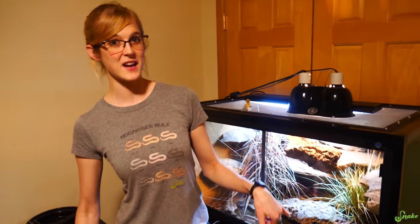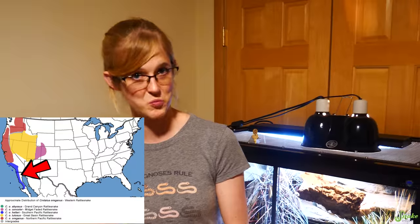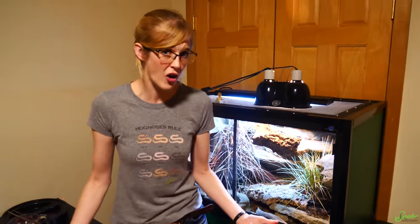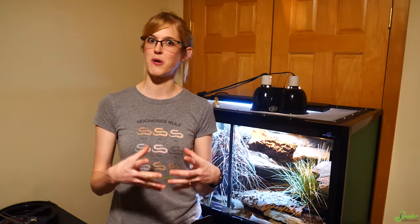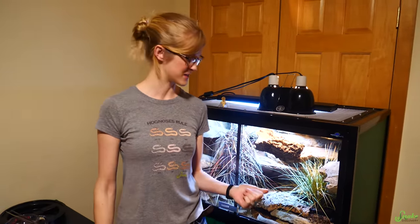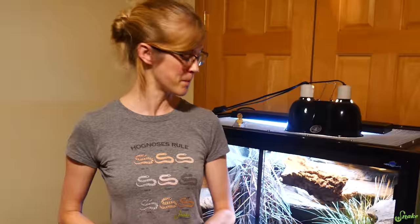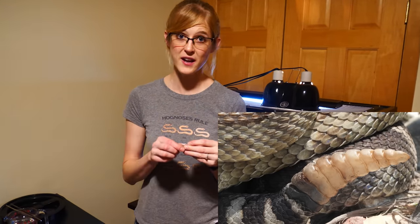The Southern Pacific rattlesnake is kind of a smaller species — it only grows to around two to four feet long. As the name implies, they are native to the very southernmost coast of the United States. This one in particular, Room Service, hasn't really grown for us at all. I don't know if there's something genetically off with this one, but it seems like this is going to be his maximum size.